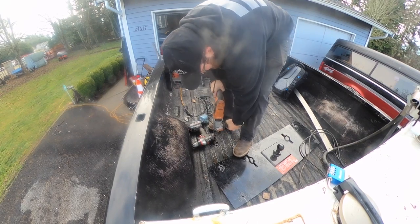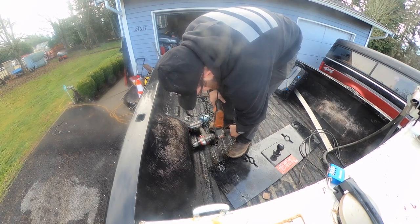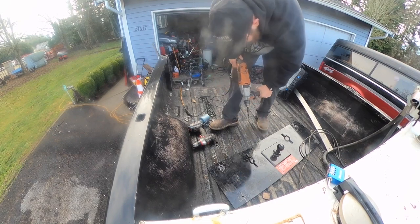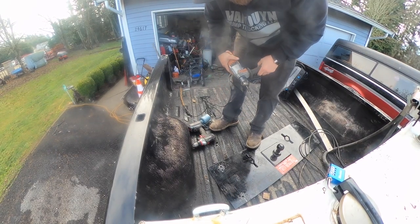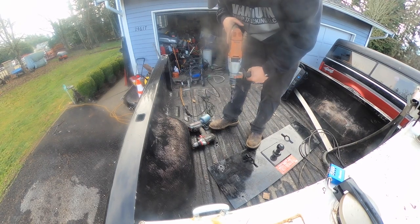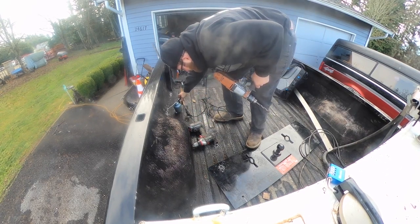It took a big bite in there. That's one of the problems. There we go. What happened was the other drill took too big of a bite, and that's what was stopping it. Didn't have enough power to get through it.